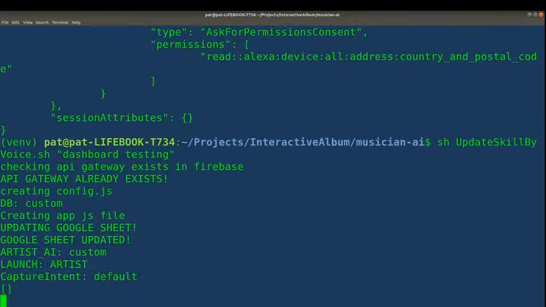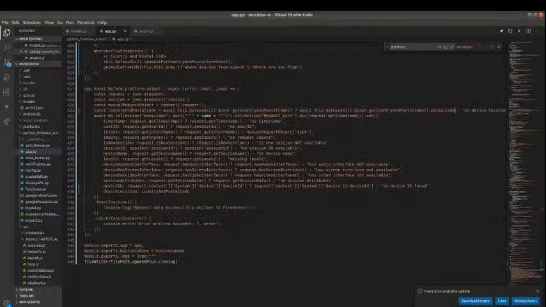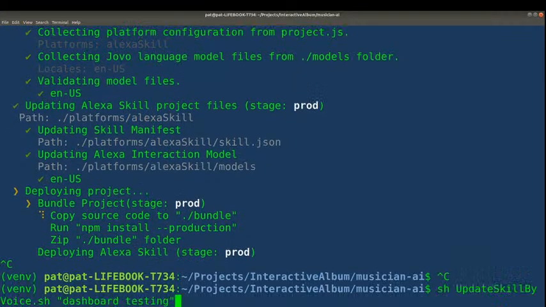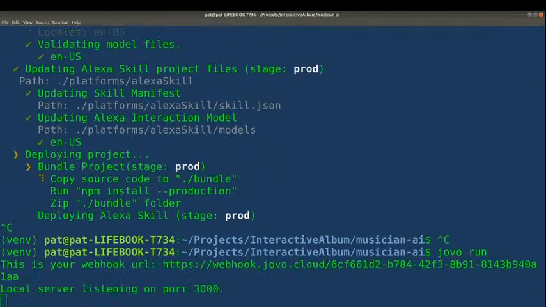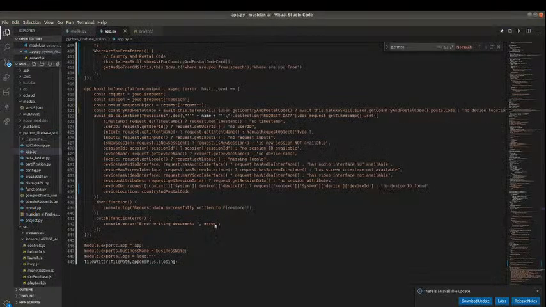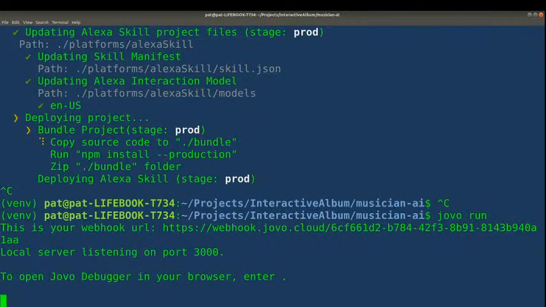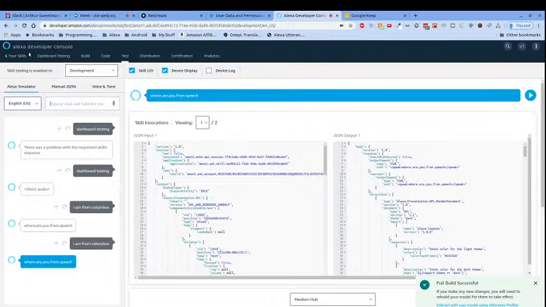I thought I just added it to app.py, or did I add it to app.js? Do you see device location in there, the change I just made to the code? No, I don't. Okay, that's good because I didn't update it yet. So now we're running, and this time when we try it, it should appear.